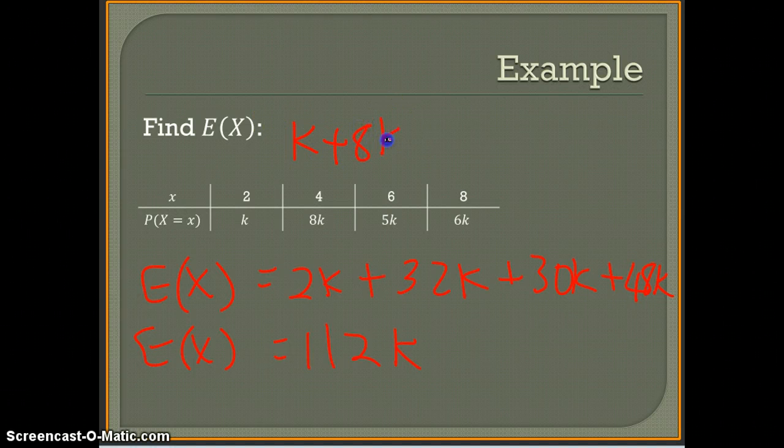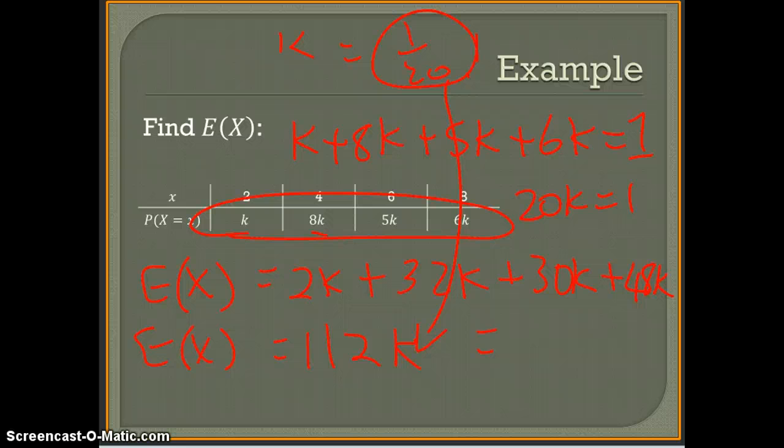Okay, now what other bit of information have we got? k plus 8k plus 5k plus 6k equals what? 1. So can someone add that up? 9k plus 14k, what is it? 20k equals 1. So k equals 1/20th. Okay, so we can sub the 1/20th into here and we get an answer. Sweet? So the trick there was realising that the answer didn't have to have k in it. You actually know that these add to 1.